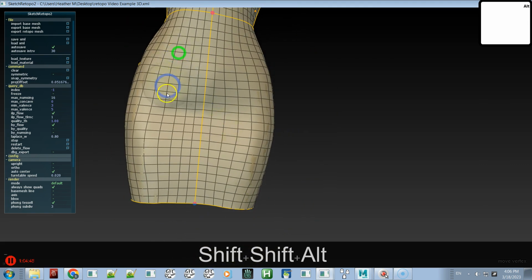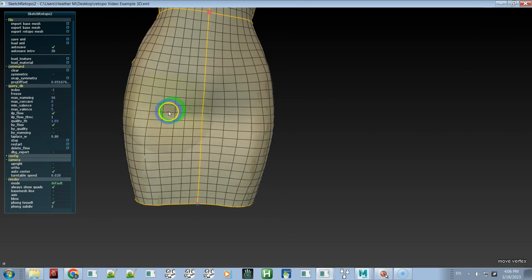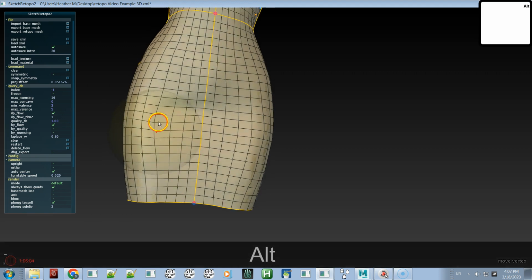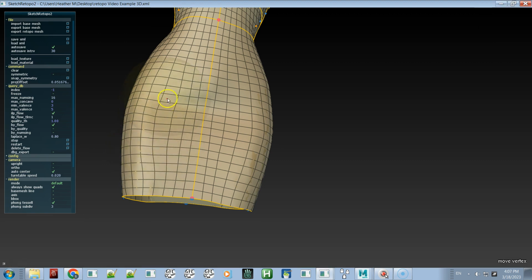That's looking better. Kind of do the same thing for the other side. I'm just not holding down the shift key or anything. I'm just sort of increasing the density of the mesh in that area.